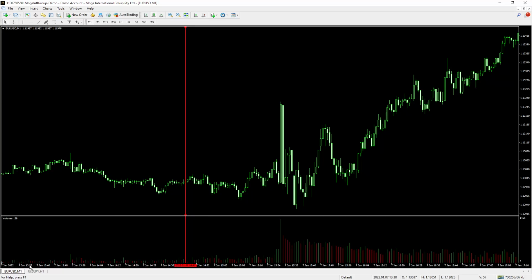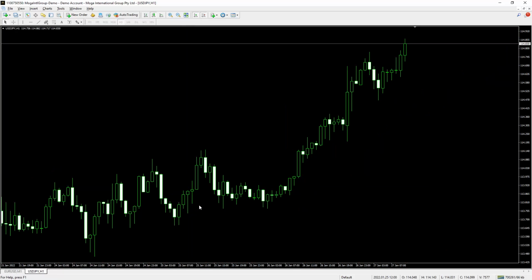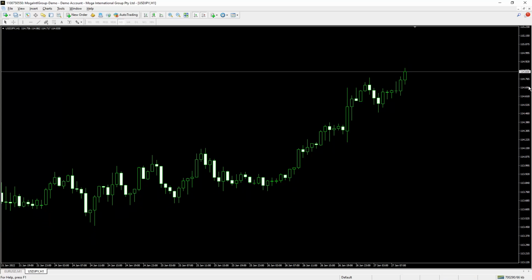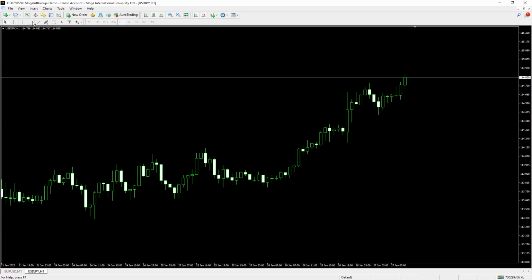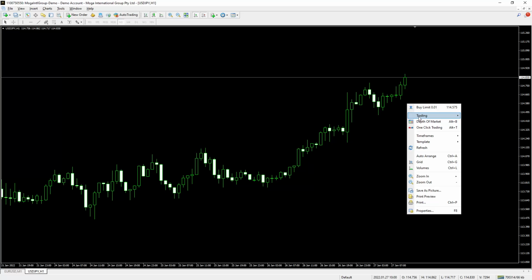But then if you do insist on trading, and again, I'm only trading on a demo account, and this is just for educational purposes, I saw a lot of people, what they do is they do pending orders, right? So if I go to my chart and I right click, I have the trading option, I can do a buy limit or sell stop below the price, right? And those are pending orders. If the price activates these prices, then the orders will enter the market. So then what we can do is, for example, a sell stop.